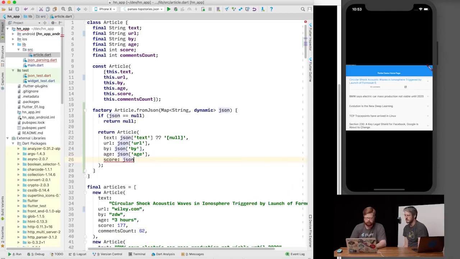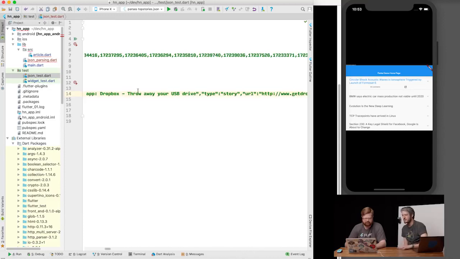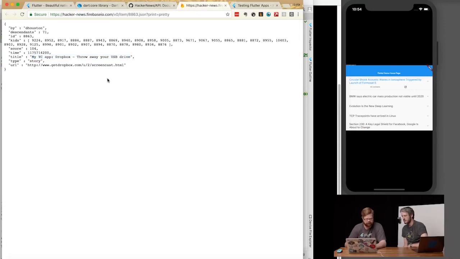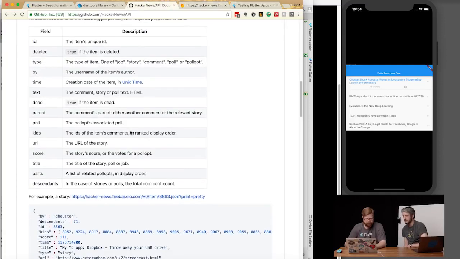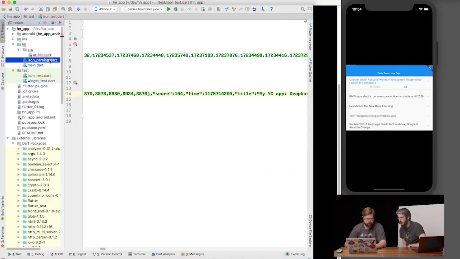Score will be JSON, score. Actually, for these I am going to put a 0, and I'm not sure about having a null for numeric values. It shows age, by the way. I think it shows just a date stamp. I'm really sorry about this, because this class was basically just me copy pasting Hacker News and then creating something from that. That's okay. Let's look at our actual data that we're going to get, that we've mocked up. There isn't even an age in here. There is a score and time. Oh, there is no age. No, that was just me.